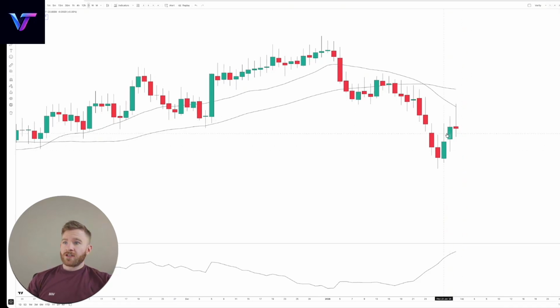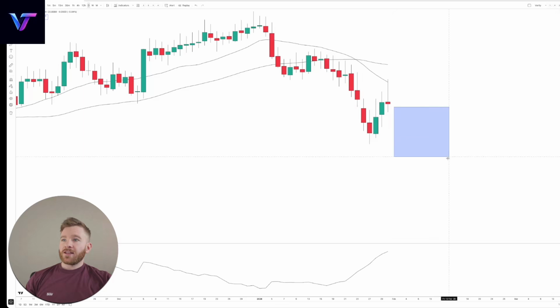Now, what do we see here? We saw a nice 2-day, potentially 3-day, but the seller stepped in right on the 20. So that is a good sign of weakness. So the question is, is this going to continue to the downside? That is, as a trader, your job to determine. Your job is to trade with the right side of the trend.